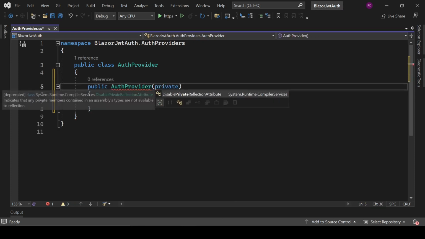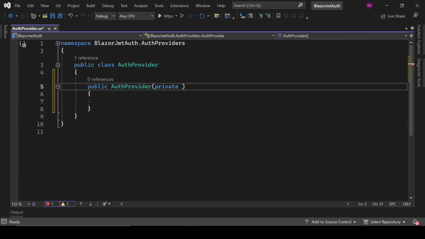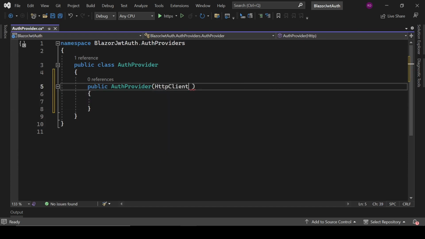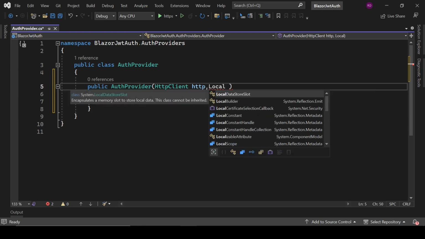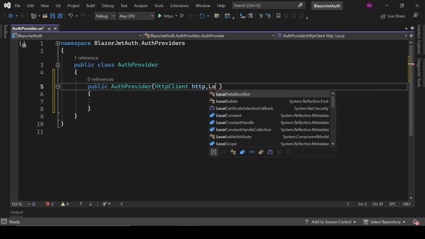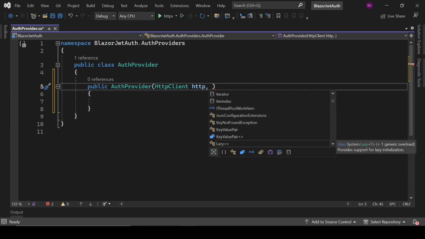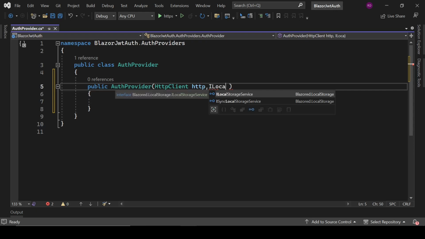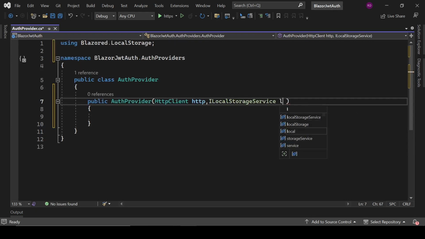Now we need a few services here, and one will be HTTP client. It is needed for making HTTP calls, and local, sorry, it is something like local storage service, local storage.